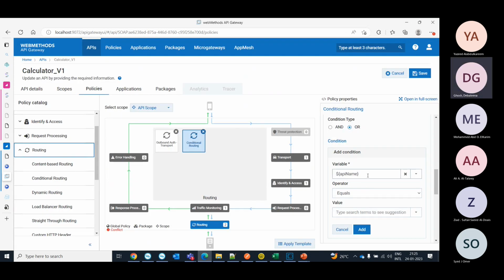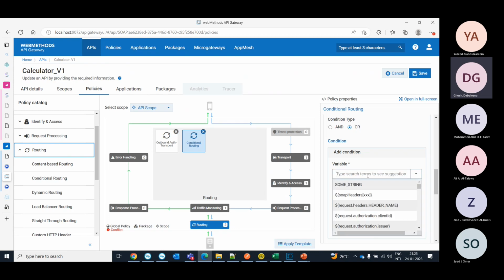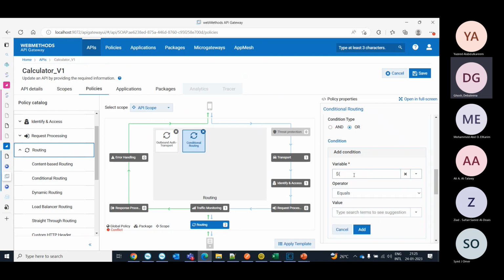So what I will do here is check the operation type. For some of the system variables, we need not even type request or response. They are universally present, and operation type is one of them. We call it system context.